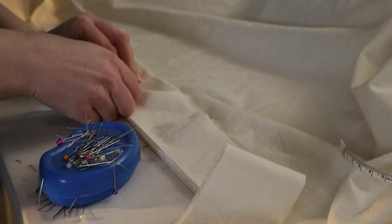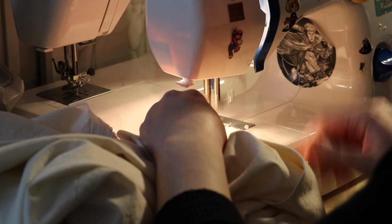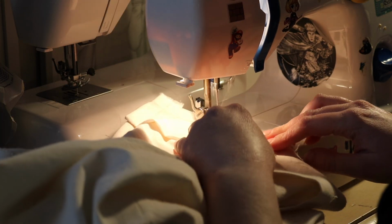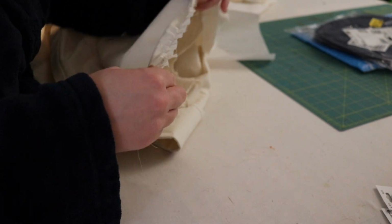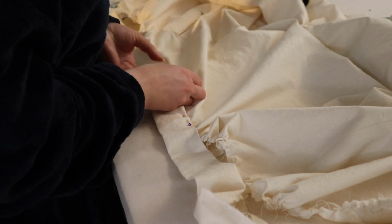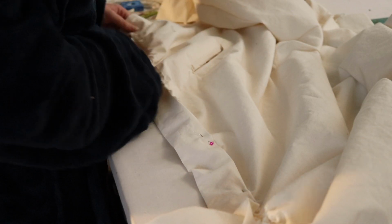Go nuts. Then what I did is I added a band to the bottom of the jacket. This was a mistake though. It didn't give me the right shape. So what you actually want to do is you want to gather the bottom of the jacket and then put the band on the bottom, because that's going to give you the correct shape.